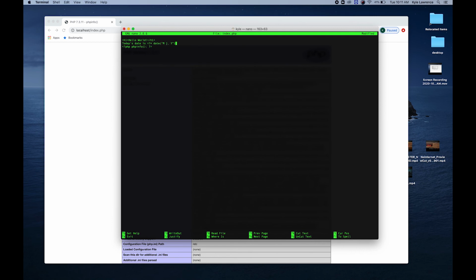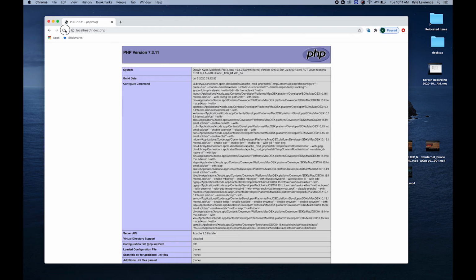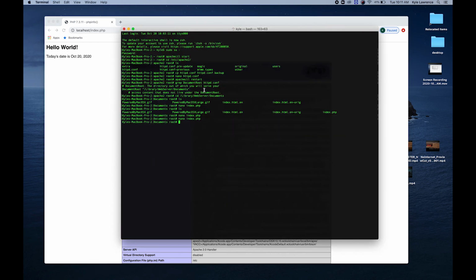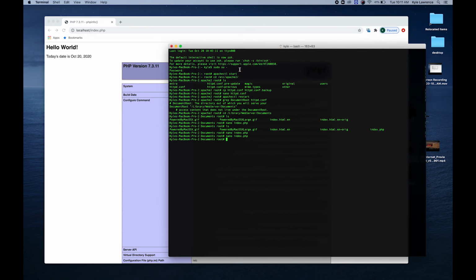Obviously, if you're going to be using this for any sort of real-world use, then you're going to want to do a whole lot more configuration and take a look into a lot of security settings and everything, but we're not going to go in depth into that. The point of this video is just to help you get something quickly set up and turned on simply for testing purposes. If you want to do some coding and test things on your local machine, this is a really quick and easy way to do so.